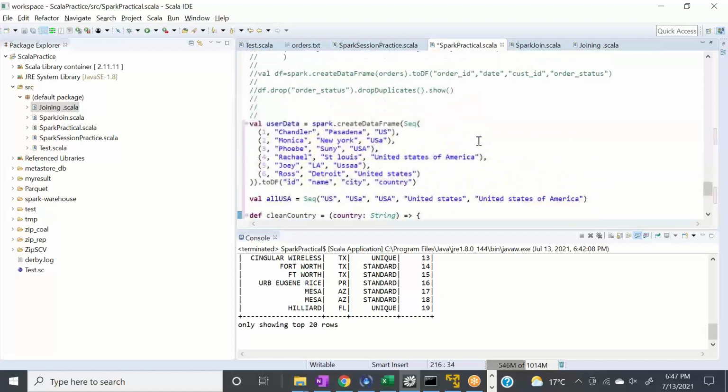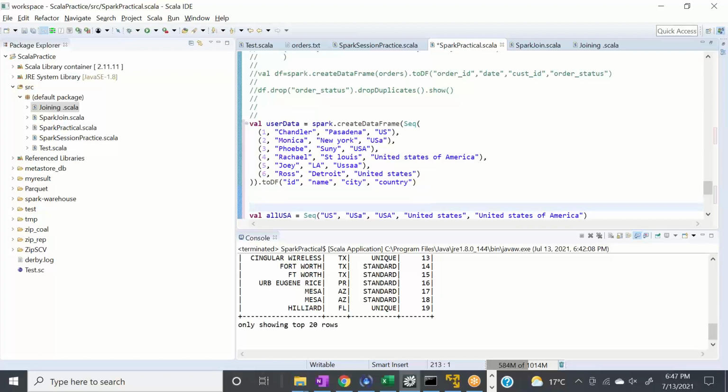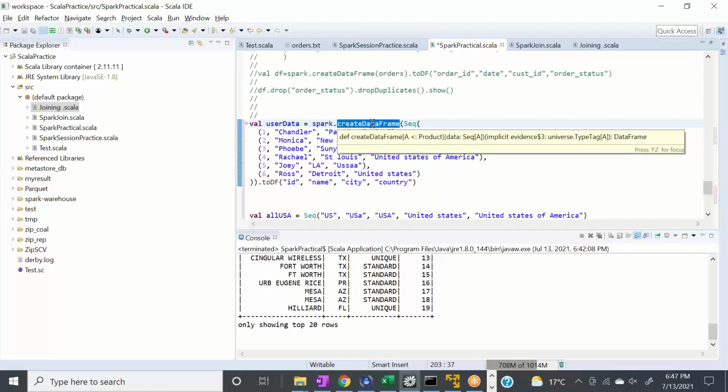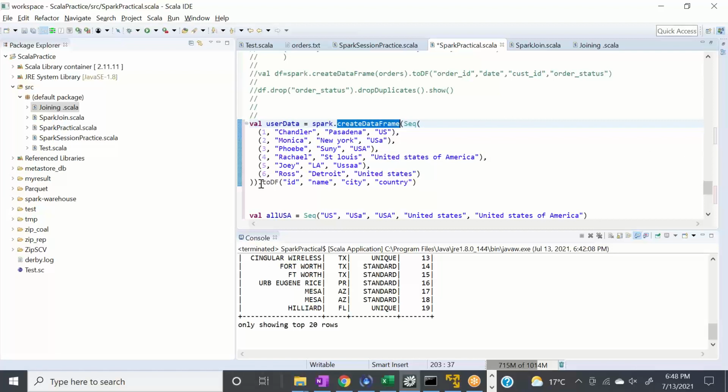Let me explain what I'm doing. First of all, we have data like this. I have created a new data frame. There are multiple ways to create a data frame, but the easiest way is to create a sequence or list and pass it inside the createDataFrame function. The createDataFrame function will create a data frame with the data given to it in list or sequence format, and then we need to give some structure to it, give some names to it.